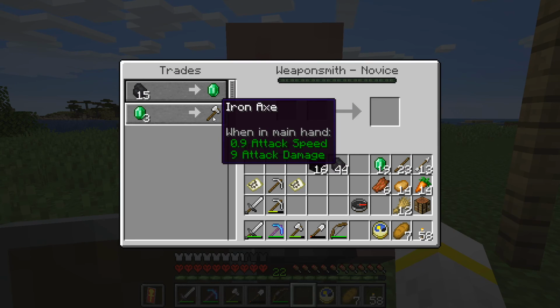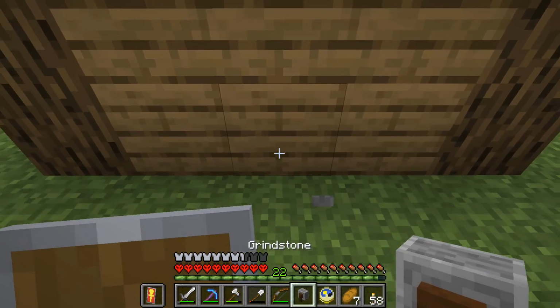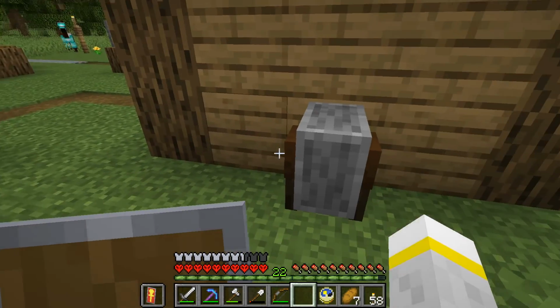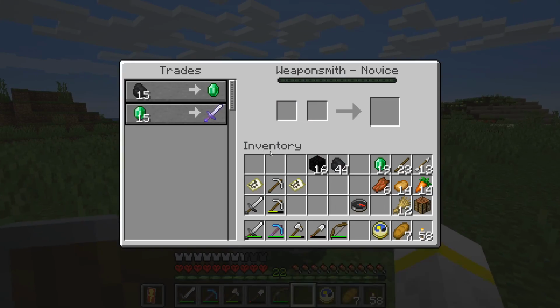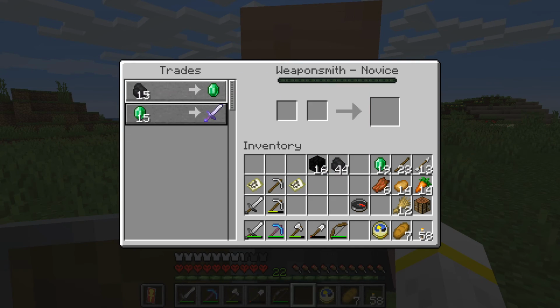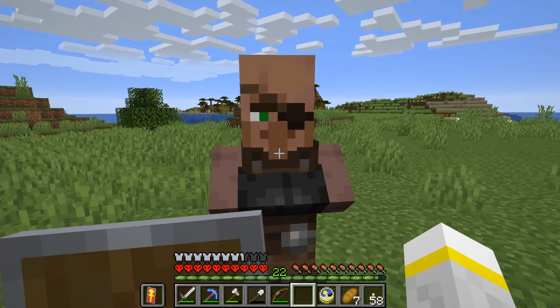I do miss not having the enchanted weapon as an option, and I could actually keep trying to get the combination of enchanted weapon and the coal. There are 3 possible trades at the first level in the Java edition, and only 2 that are available. There we go! Bane of Arthropods 2, Fire Aspect 1. Not as good as what I had before. You know what? I'll try and get one more different one.